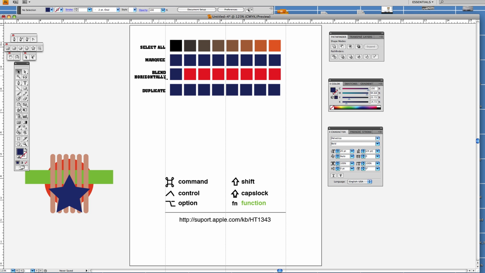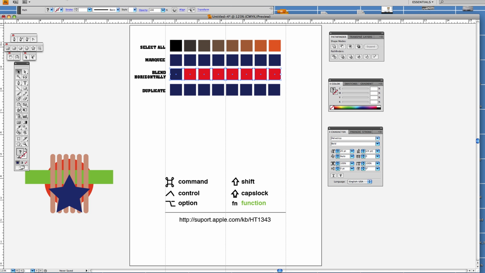Here's something that's kind of fun. This blend horizontally. You see I've got one blue square and all these red ones. If I put a marquee through here and pick up just those squares on that line, I want to blend these, so I'm going from blue through a variety of colors over to this red. And so one of them has to be blue, the rest can be red.